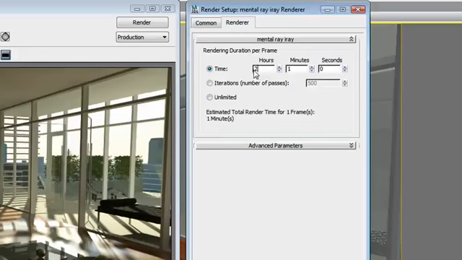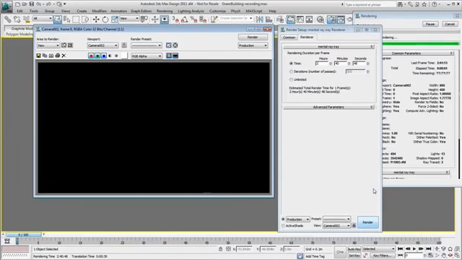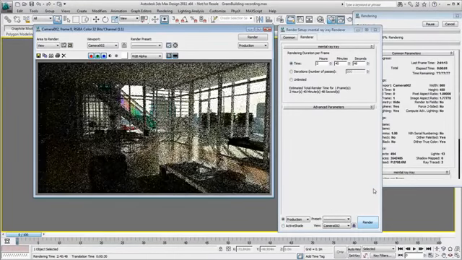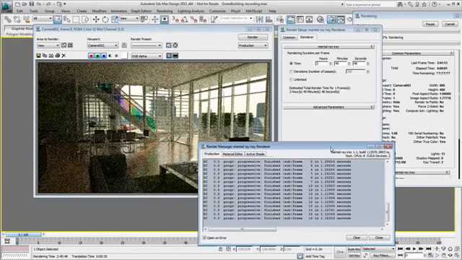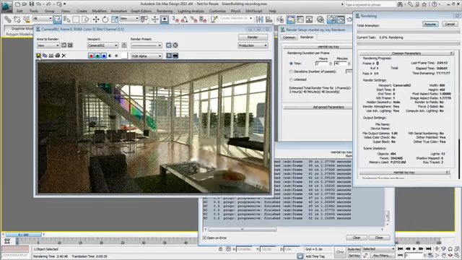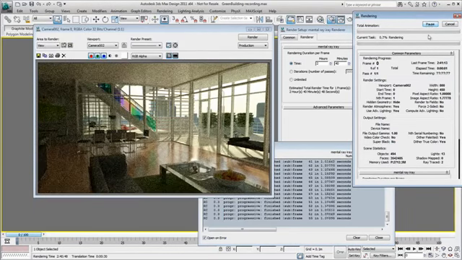Let's render this image for 2 hours, 40 minutes, and 48 seconds, which is the same amount of time our MentalRay rendering took. The minute Iray starts rendering, you can start seeing results. The image gets slowly refined as the number of passes increase. Plus, at any time, you can pause or save an image of the rendering process. Iray progressively refines the image until the desired level of detail is achieved or the time limit you have entered is reached.